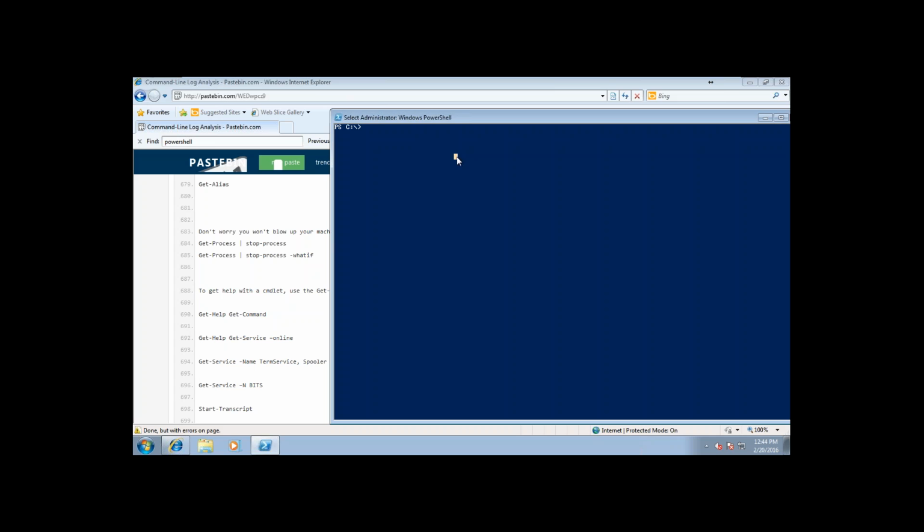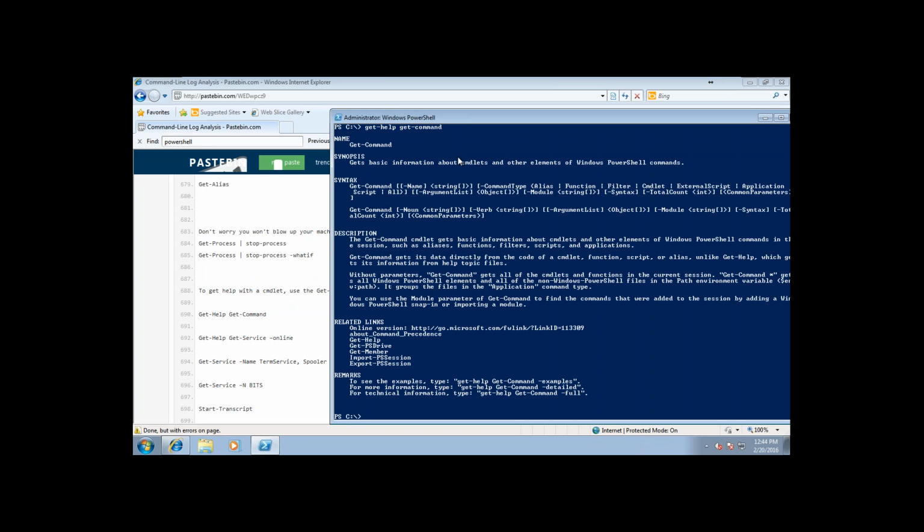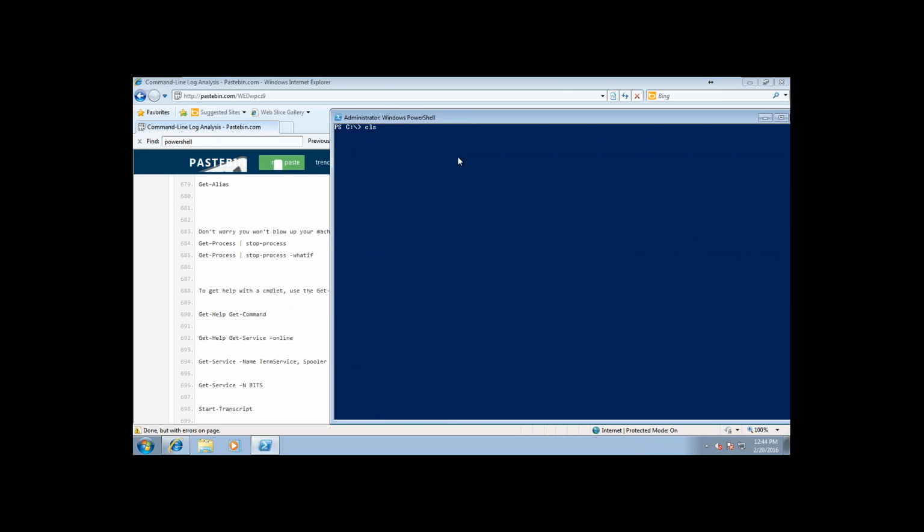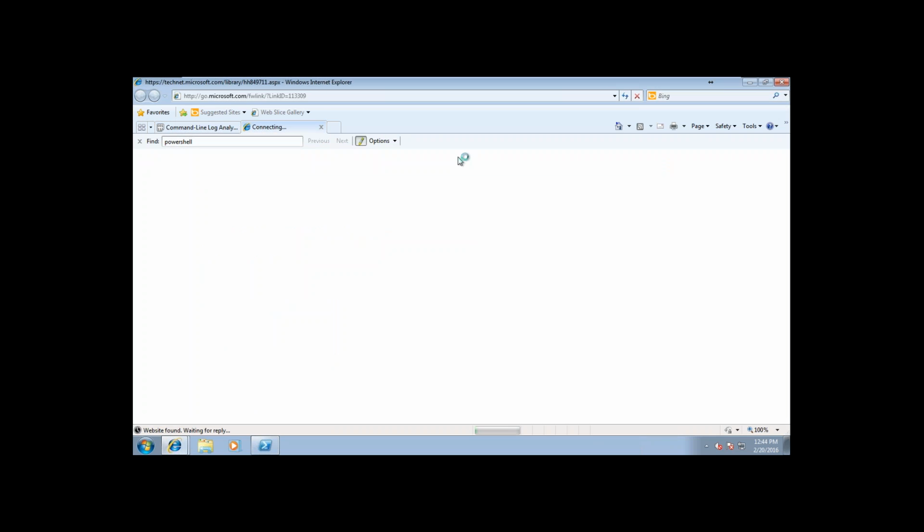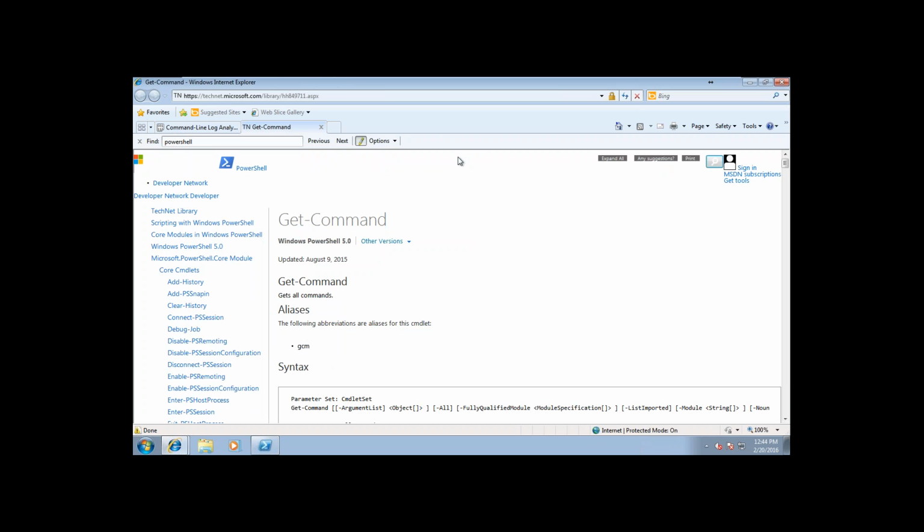Now, you can always get help on a particular command. So if you want to get help on a particular command, that gives you the full help on the command. If you want to get help on that command, you can also use -Online. Now, the online part, I know you wouldn't think that it's a big deal, but it actually is a big deal. The reason I say that is you're going to often find that PowerShell gets updated a lot. I'm not kidding, a lot.